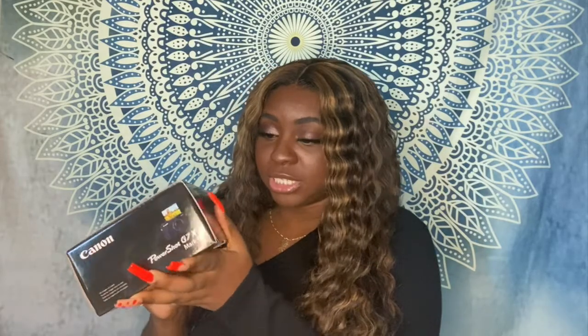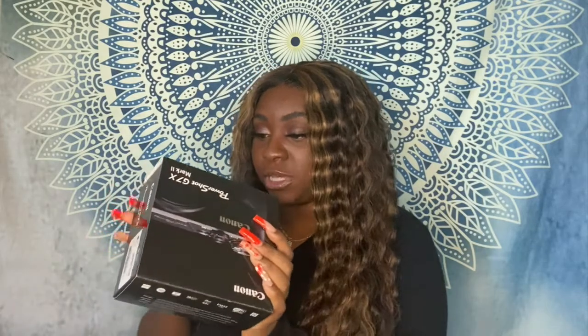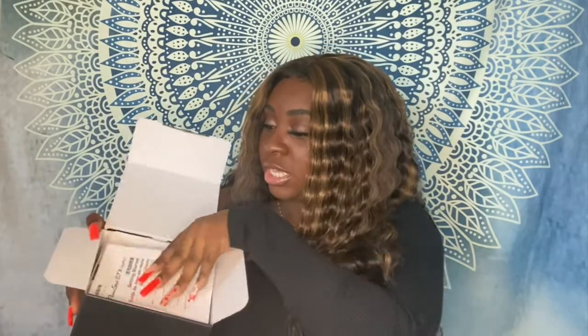But yeah, let's just get into it. So I did buy this at Best Buy because I was kind of scared to order them off Amazon, anything like that. But hey, Best Buy is where it's at. So I'm just gonna open the box eventually. This is so exciting. When you open it, I kind of like how that folds. And they just have the instructions and stuff like that, the manual.